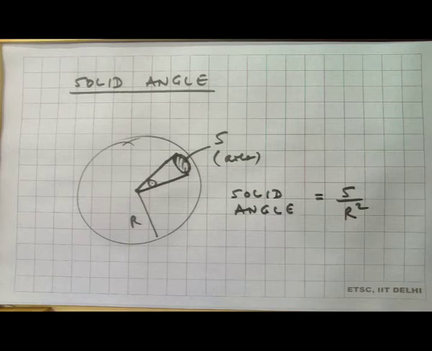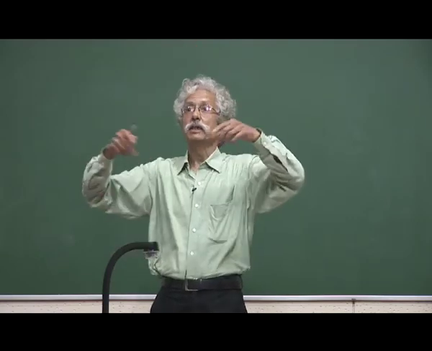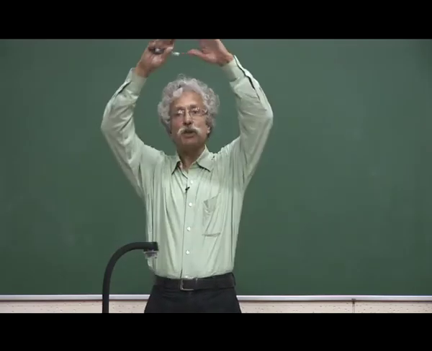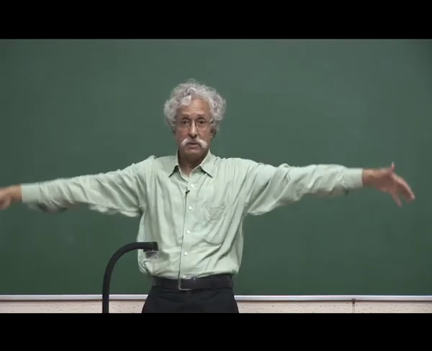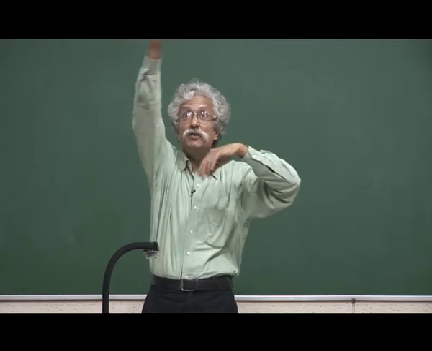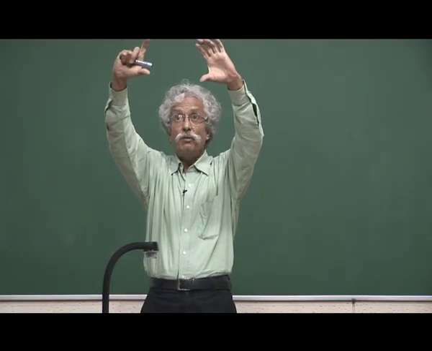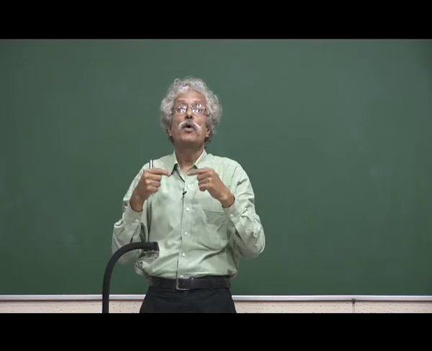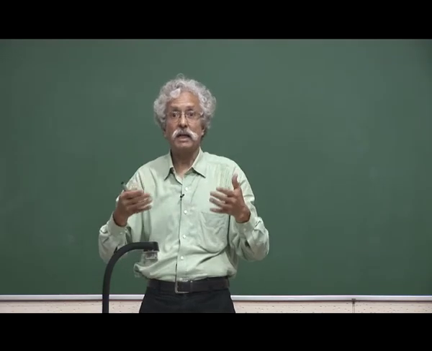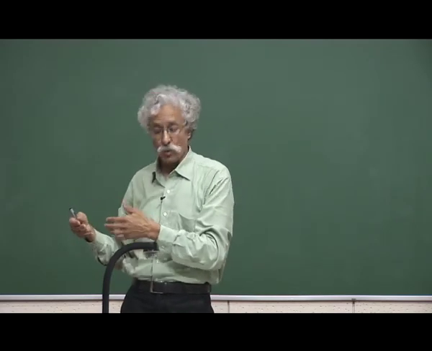So, if I want to define the solid angle subtended by the sun on the earth, in principle I have to imagine a sphere of radius equal to the distance from here to the sun. The sun will intersect that sphere in a certain area, which is the area of the sun, and I will calculate the solid angle subtended by the sun on my eye here. That will give me the solid angle of the sun. Similarly, I can calculate the solid angle subtended by the moon.